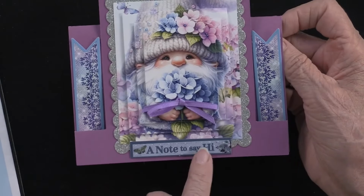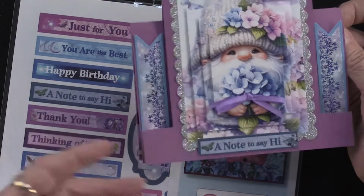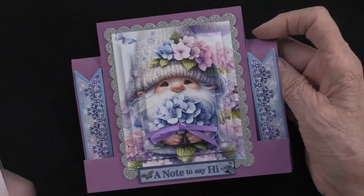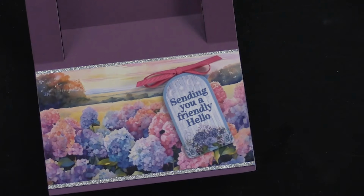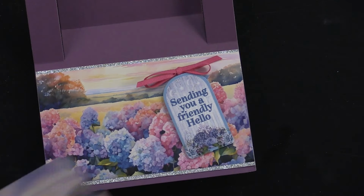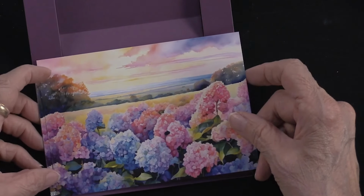And a note to say hi, that's also part. In fact, it's probably right here, a note to say hi. There it is. They're die cut, so you just pop them out. For the inside of her card, she used another hydrangea, and this is the only one in that set that's actually a scene. And so she did trim it down to fit.